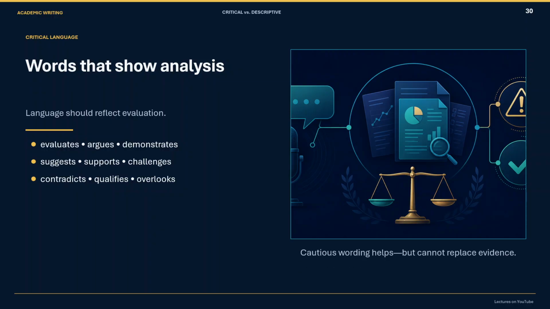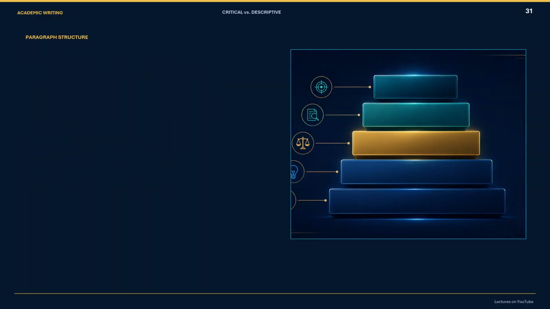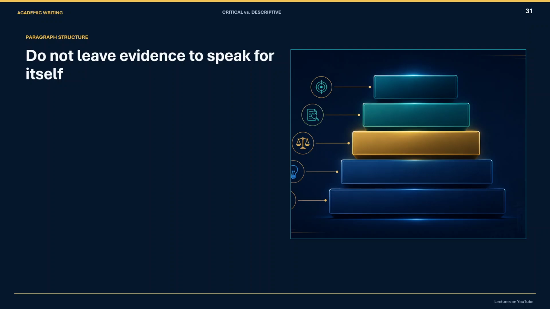When evidence is limited, cautious expressions are appropriate. You may say that the evidence suggests a conclusion, that a finding may indicate a relationship, or that a conclusion should be treated with caution. However, cautious wording cannot replace evidence. Words such as possibly, perhaps, and could be do not make an unsupported claim acceptable. A useful sentence pattern is, "Although the source provides useful evidence for one conclusion, its argument is limited by a weakness in the method or scope. When considered alongside other evidence, the findings suggest a more qualified conclusion."